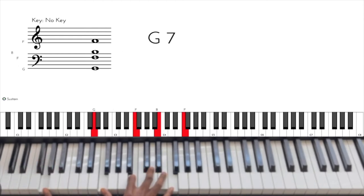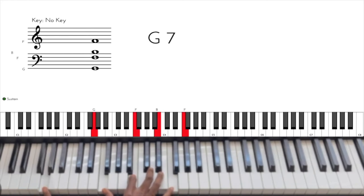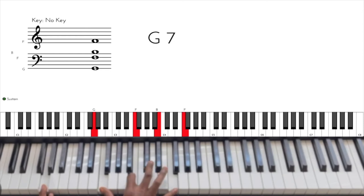Now after D minor 7, we're going to play G7, G dominant 7. G on the bass, right hand, we're going to play F, C, B, and F. F, B, F.